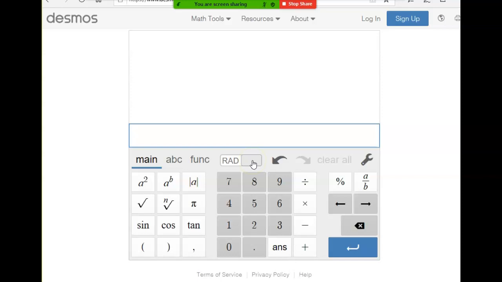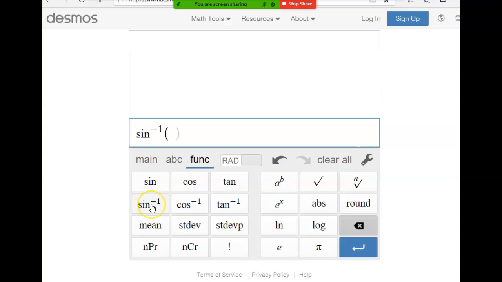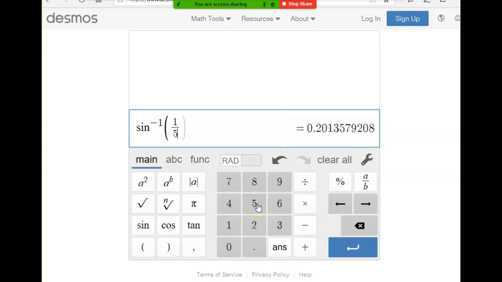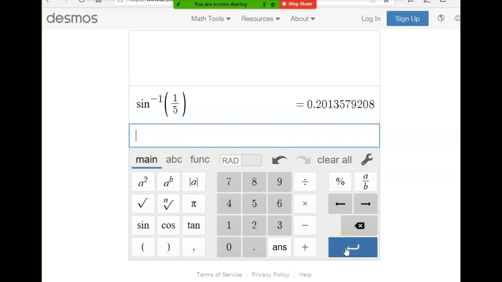So I'm going to take the sine inverse of 1 divided by 5, and I'm going to hit enter. And then if you're using this or the Delta Math calculator or a calculator like this, then pay attention to what I'm saying and don't get ahead of me because I'm going to try and make your life easier. I would do things differently if I was using an 84 or something. If I was using an 84 or a calculator like that, then I would store my number now. Even if I can store it here, I don't think it's really an easy thing to do, so I'm not going to do that. So again, just follow along with what I'm actually punching in here because that's going to be important to you.